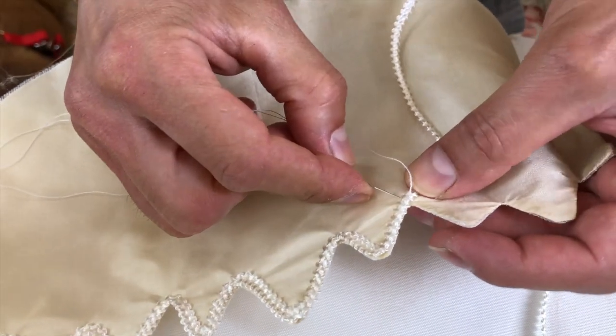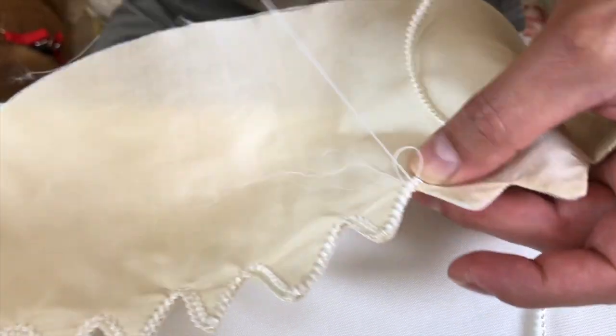This is such a, don't you think this is a fun project to do hand sewing wise? Yes.